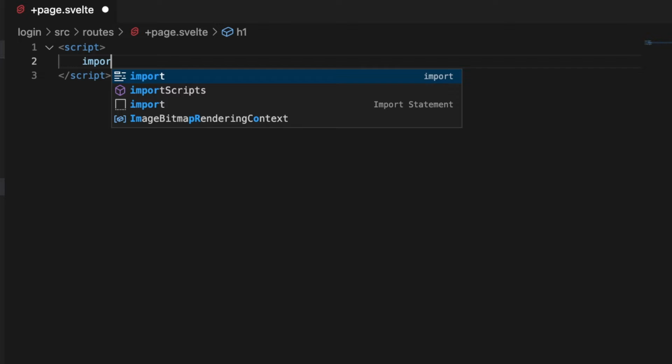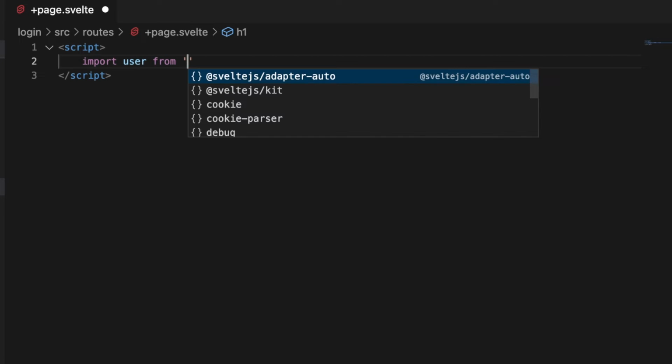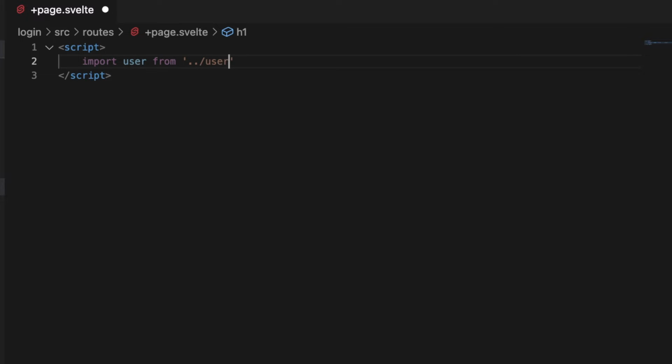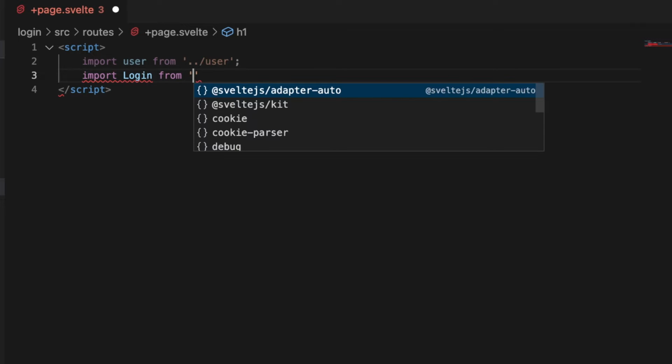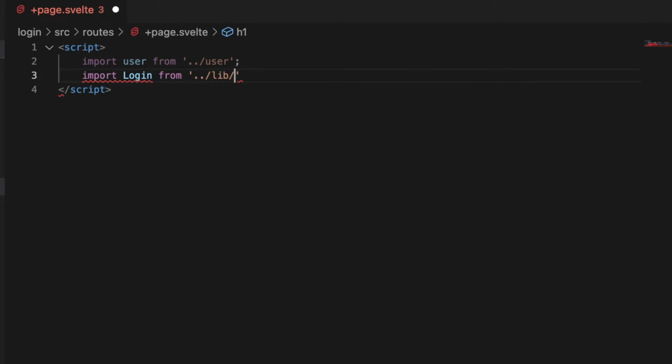And what we're going to do is import user from /user. And we're going to import the login component as well that we're about to create, lib/login.svelte. And this does not exist yet, so we're going to get some red squiggles probably.